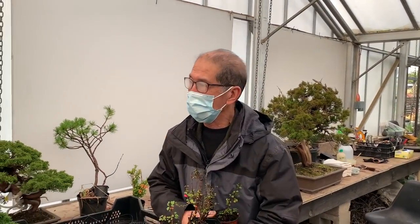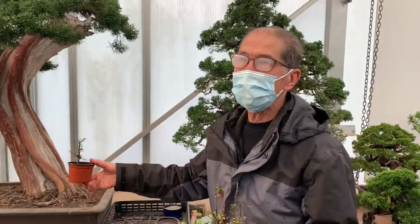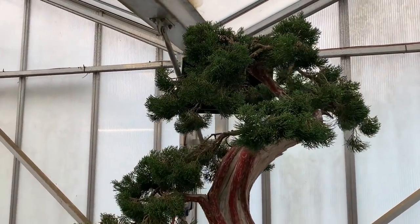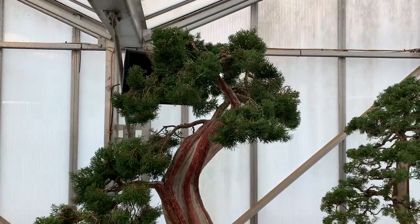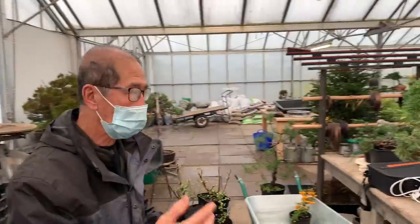Right. Let me just show you. We are going to work from the sublime to the ridiculous. These are sublime trees. Look at them. Look at these beautiful trees like this. And compared to that, we've got sublime trees everywhere.